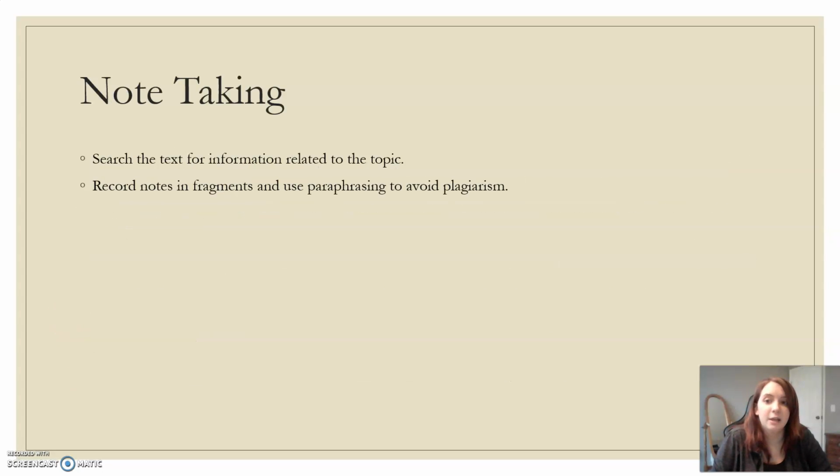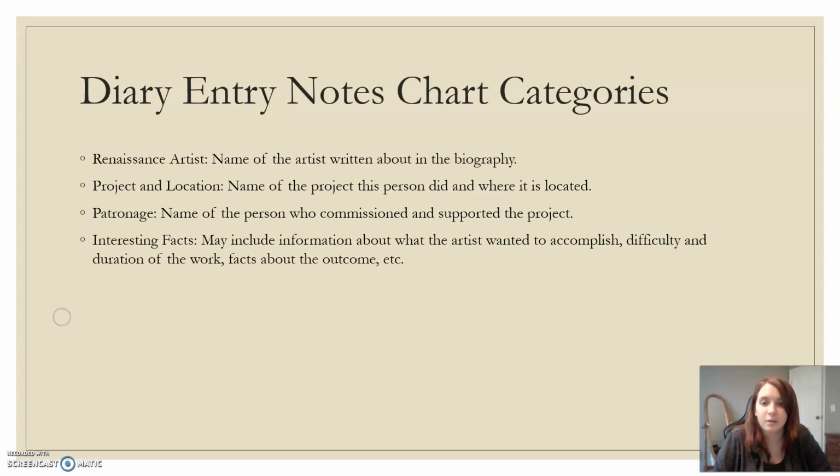So for your note taking, you're going to search the text for information related to the topic and record notes and fragments and use paraphrasing to avoid plagiarism. You're going to go ahead and read through. You might be able to watch a couple of my older videos to be able to go back through the text and locate information that you need for this.